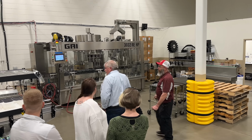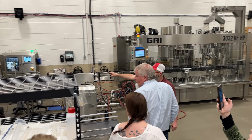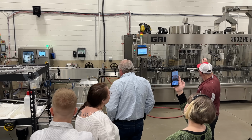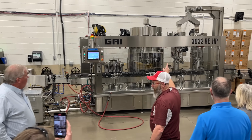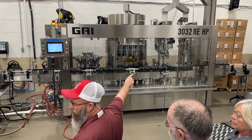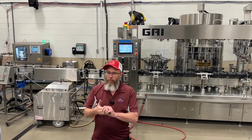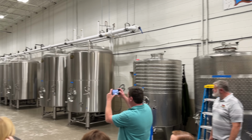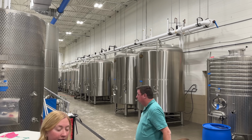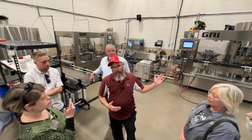Something different about this machine than our old machine, this machine will label the bottles first. So the bottles are dropped and run through the machine. They get their labels. They get a date on every single bottle, and then the machine rinses them and fills them. And this machine will put 2 different kinds of closures on the top. It'll get a screw top or a crown cap. And it also does what's called counter pressure filling. So this machine can do carbonated products, bubbly product. A lot of apple cider can be done on this machine as well. All those tanks there are under pressure and cold, so this machine can bottle under pressure and cold. Our old machine that was in the Grape escape room would only do about 1,000 bottles an hour, where this can do 3 times the speed of that.